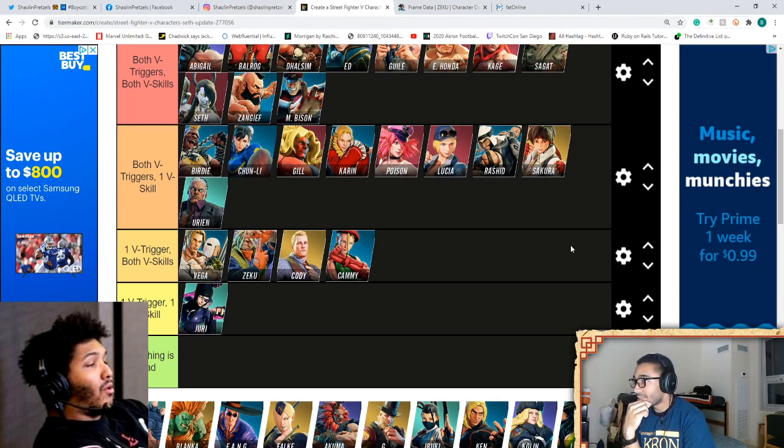In regards to VT2, I don't see people use it. It's a command dash, which you can get an overhead from. Switcher. Both VTriggers, 1 VSkill. VSkill 2 isn't that good. It's just a crush counter. That's safe. Even then, it's not even safe. It's like -6, an unpunishable but minus VSkill. It's not that great. Yeah, it's a crush counter. Sure. What you gonna get off of it? Flower arrow, BPs, knees. It's kind of not that good.